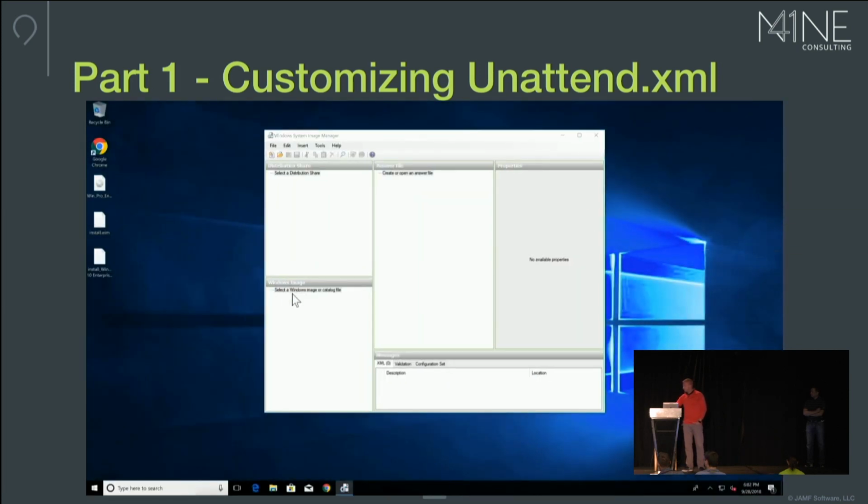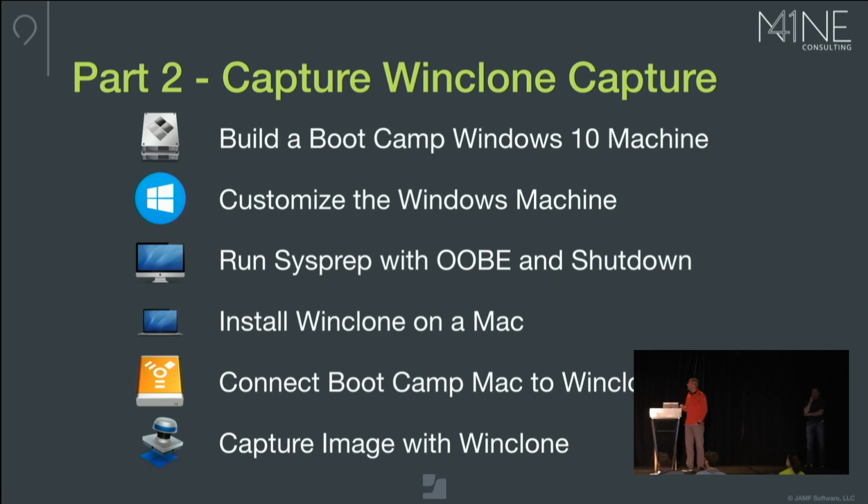So we captured our image using WinClone. Now this was a challenge for us, wasn't it, Brian? Yeah, yes. We started this process and we thought, oh, well, we can do this using ImageX, maybe build a WIM file, right? But we found that we couldn't get the partition to lay back down correctly without using WinClone. So that's why this is a terrific tool.